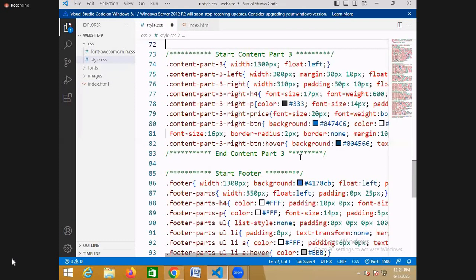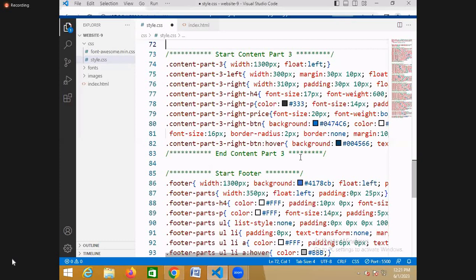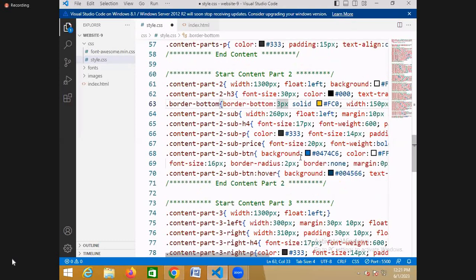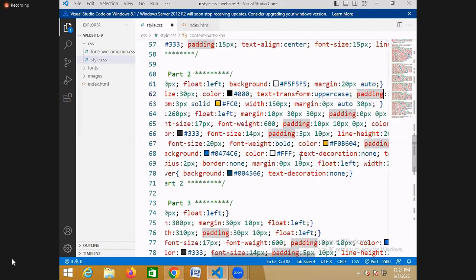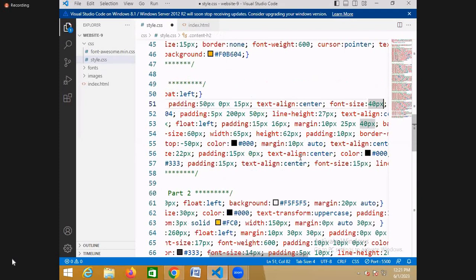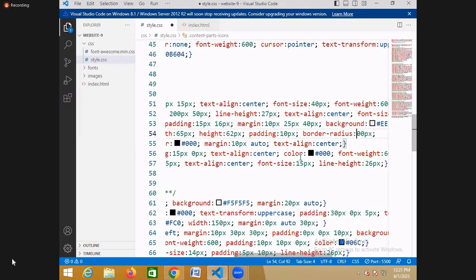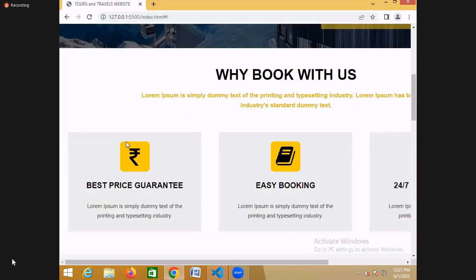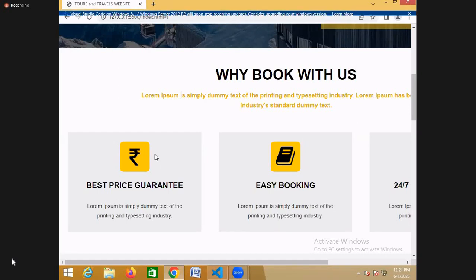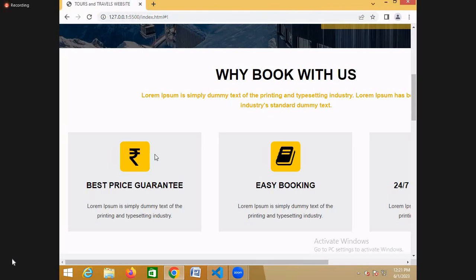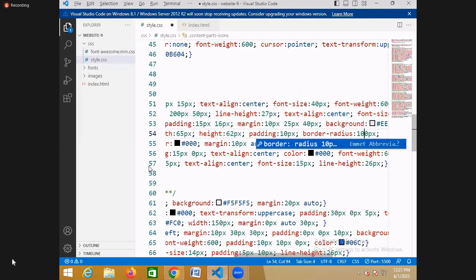Radius. Okay, I'll change the radius and I'll show you. So border radius is there, right? So here, this is radius. I'm changing the radius here to 10. What is the radius I have given? 10 I have given. So it's changed. This is the box only, border radius. Now the radius here is given as 100. So did it change or not? Yes.